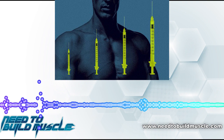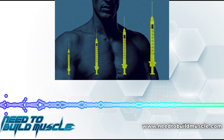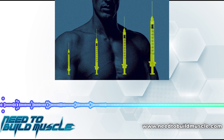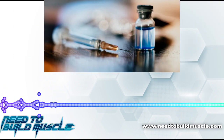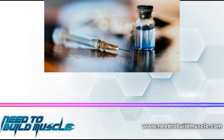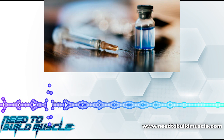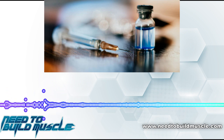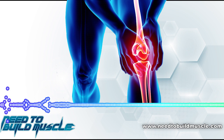Also, you're going to find that the shorter esters give you more injection pain than the longer esters. Those shorter esters don't want to suspend in that oil, in that carrier, as much as the longer esters do. So they're going to burn you a little bit more. Even at the depot, as they get absorbed, they're more of a crystalline type of structure than what you get with a very fatty type structure when you have those long esters. So it definitely hurts more at the injection depot. So those are the two drawbacks: the injection frequency, which will burn you out, you might have fun at first pinning, but it'll burn you out, and the pain, which is unlike the longer esters for sure.